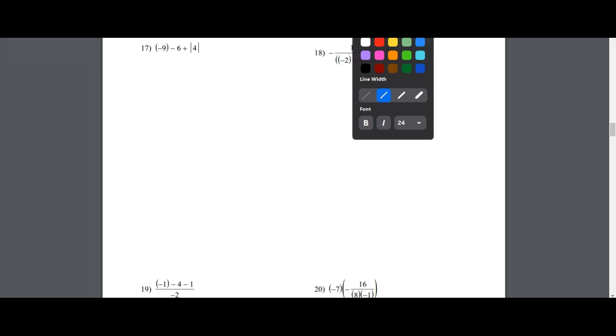Okay, so 18, we have a fraction and an exponent, but it's just in the denominator. Again, you should be trying these on your own before you take a look at the video, just a reminder. Here, remember, when we have a fraction, we want to simplify the numerator, simplify the denominator, and then do our division. So the numerator can't be simplified. It's just 1. The denominator has a couple things going on. It has a set of parentheses, and then it has the exponent. Let's simplify what's inside parentheses first, and then we will worry about the exponent.